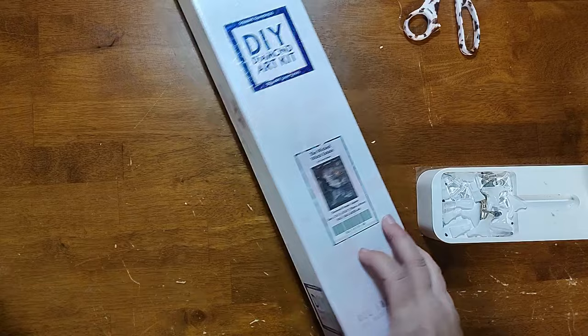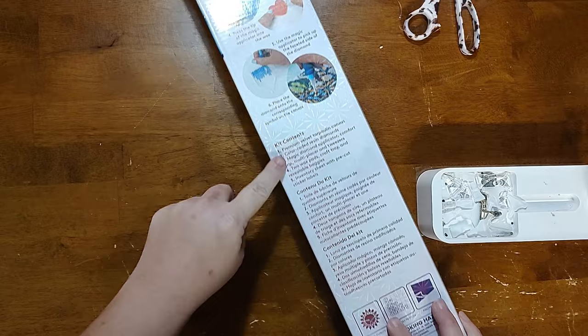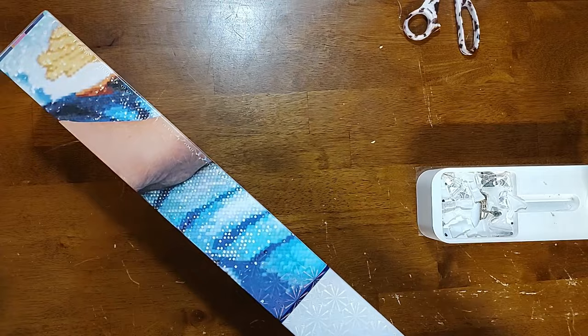If we keep turning the box over, over here on the back, it has the information about it, how it works, your kit contents, and all the other good stuff. Then on this side, they do have a code you can scan for 10% off. Okay, let's open her up.